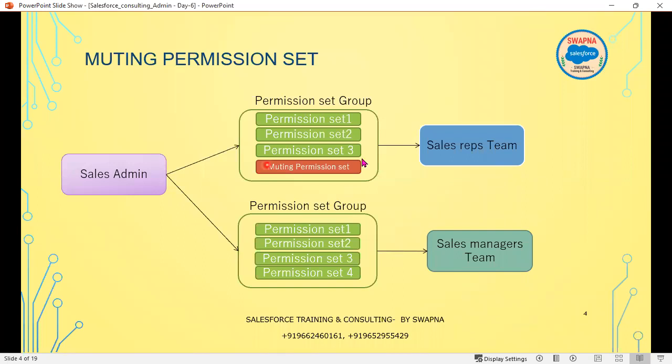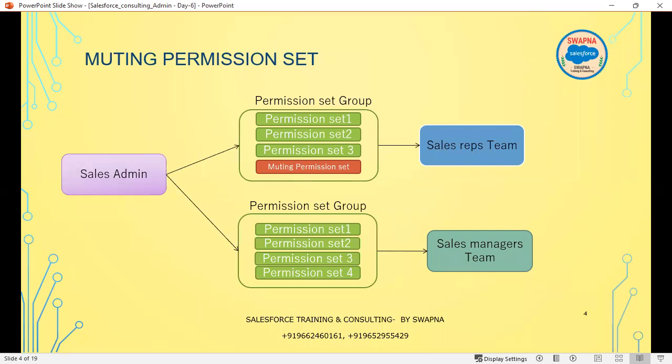Now if I create a muting permission set, you are thinking that this muting permission set is going to apply on permission set 1. That means if it is going to apply on permission set 1, then the sales manager is also going to be impacted, right? We do not want to impact the sales manager. Only the impact should happen on the sales representative.